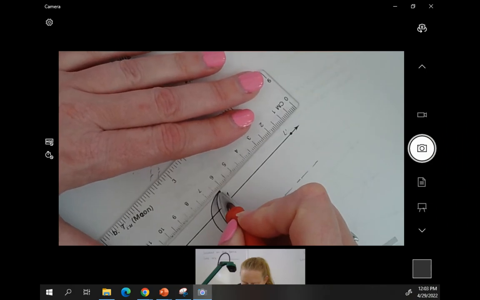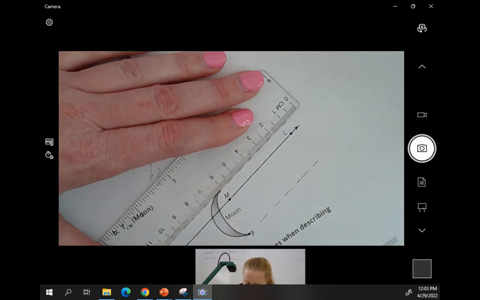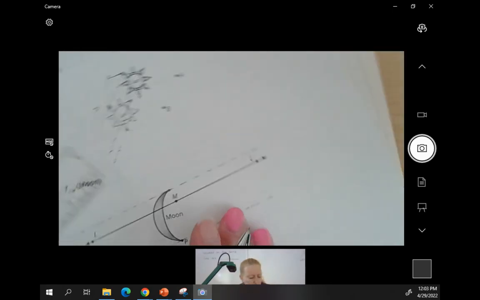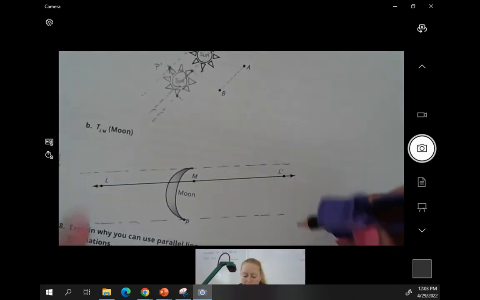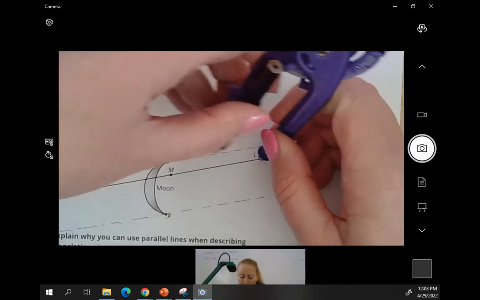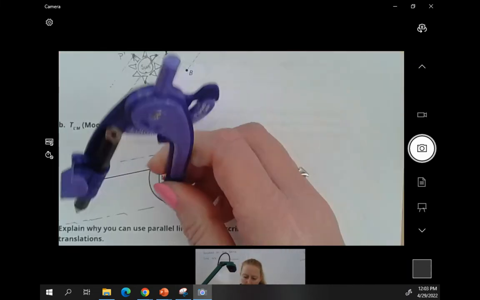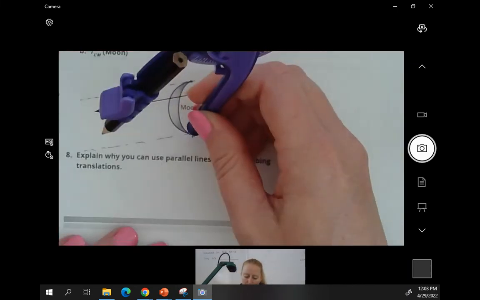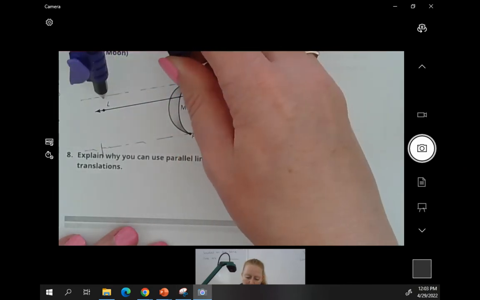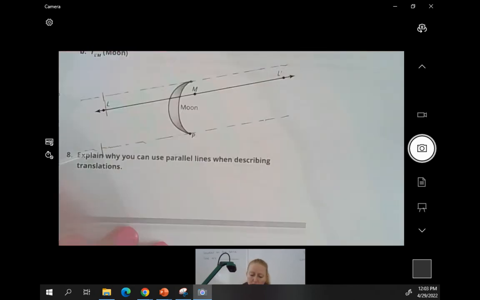If I'm going to make a moon, I'm going to make a parallel line and a parallel line. I don't know how long it needs to be, so we're just estimating it. Maybe I didn't make that one long enough. Now I'm paranoid. All right, we said we're going from L prime to M. So L prime, stabby side, to M, pointy side. And that's how far we're going. It's pretty far. I'm going to put my stabby guy on P and make a mark. I'm going to put my stabby guy up here and make a mark. I'm even going to put my stabby guy on M and make a mark because, why not?